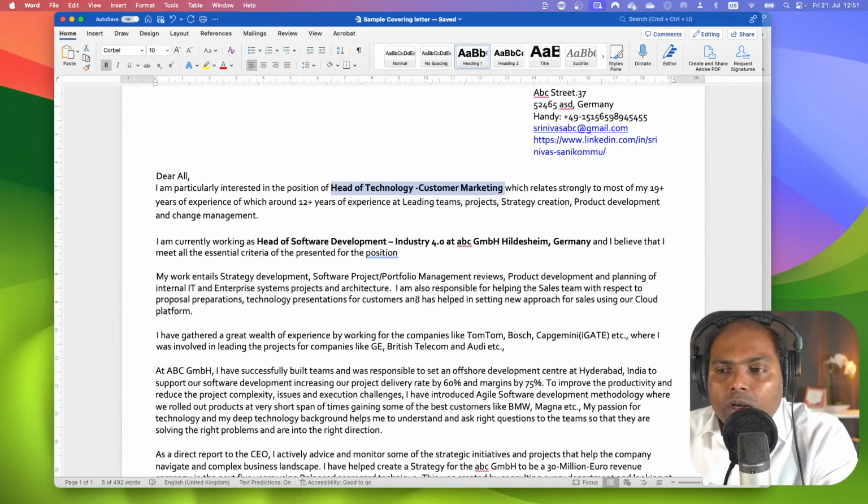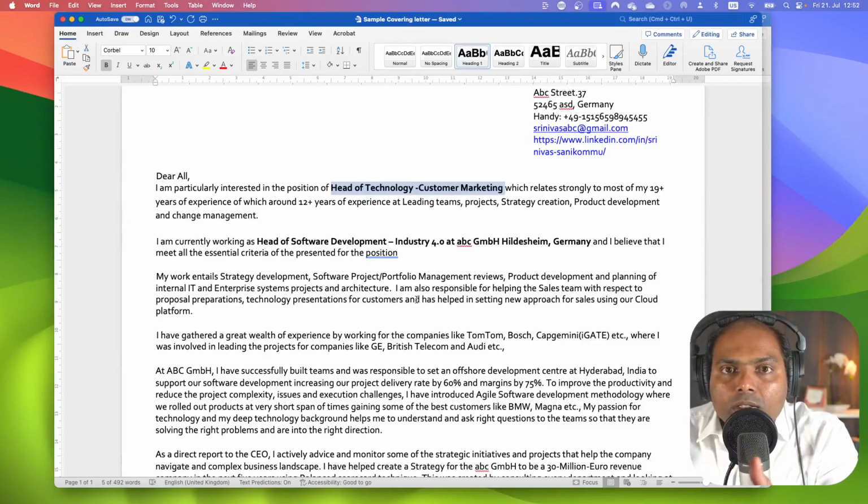This is very important, and I would say read through it even if it is boring, because there will be one or two sentences you might want to tweak based on the job description of the job posting. The job description will give you a lot of input about the job, and when you try to bridge the experience and responsibilities you currently have with the responsibilities and requirements the current posting has, you will definitely find, okay, I forgot this, but I have still worked in this kind of position or capacity.